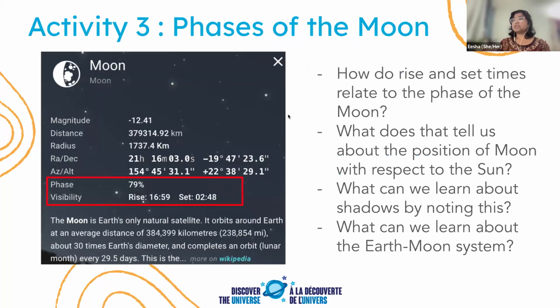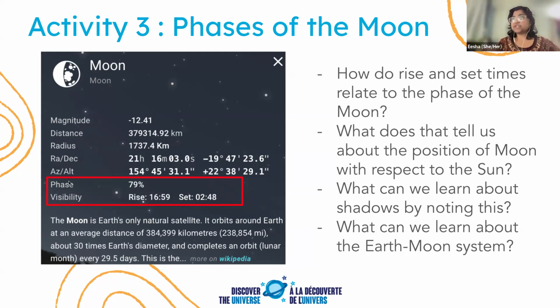You might have noticed a screen popped up on Stellarium Web where there was a lot of information. If you are on Stellarium desktop, this is an even more extended list of things. So there's a lot of information overload that Stellarium gives you, and it might not be relevant to your context.